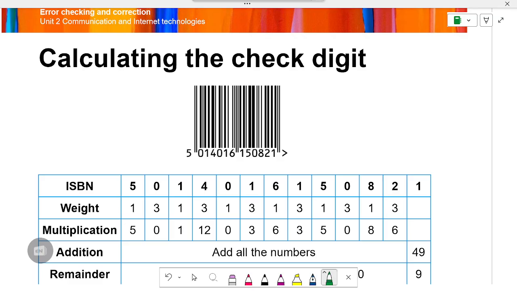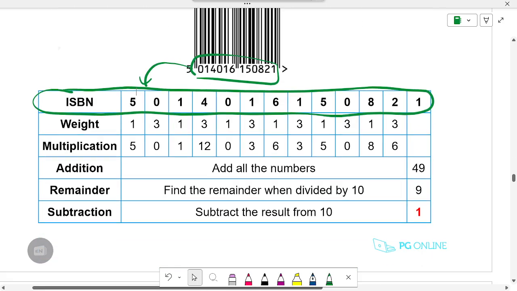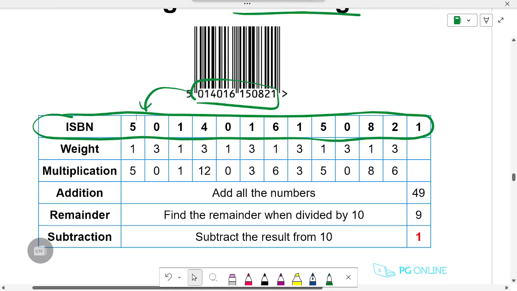How does it work? Well, each of these different lines, we get different numbers. Agree or disagree? Do we have different numbers down here? And so when you scan, it's going to give you the ISBN number here. These numbers are unique. Agree or disagree? So when you beep, we get the number for the product. Well, we need to use an algorithm.